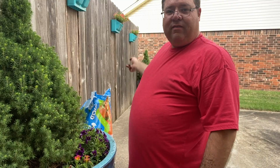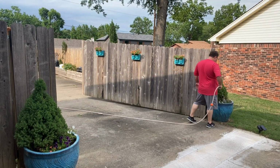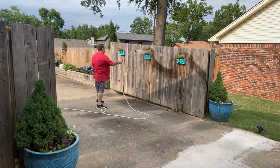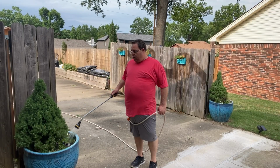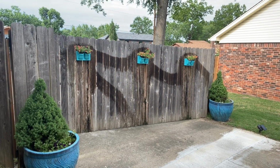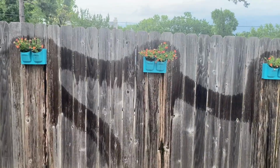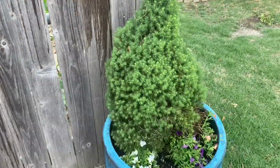All right, I just have to repeat this on the other side. All right, so here we go. It doesn't look like much now, but once these plants get a little growth on them and really flush out with color, they are going to be beautiful. So everything's watered in, fertilized, and ready to go.